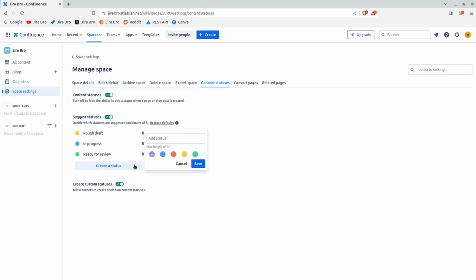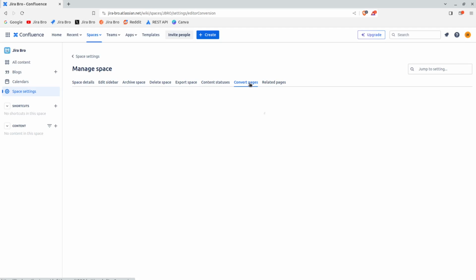So you can go and create it, and you can say in here what color it's going to be. So it gives you more customization options for the statuses, so you can have different status colors. I even saw that there was a feature request that there needs to be more status colors in Jira.